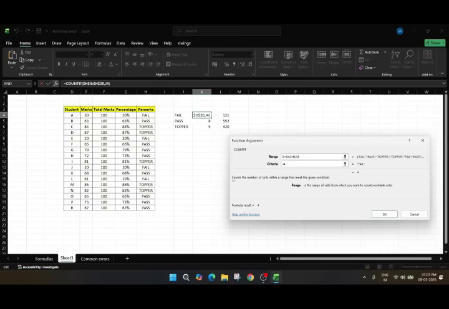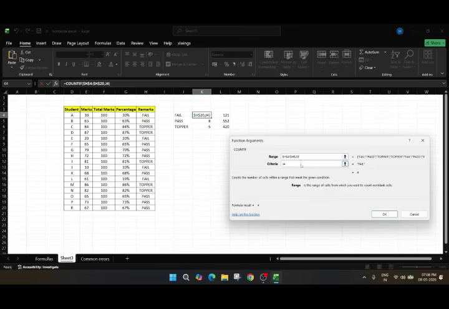This function counts the number of cells within the range that meets the given condition. Range is a range of cells from which you want to count non-blank cells. And what is criteria? You click on the criteria, it will explain it to you.